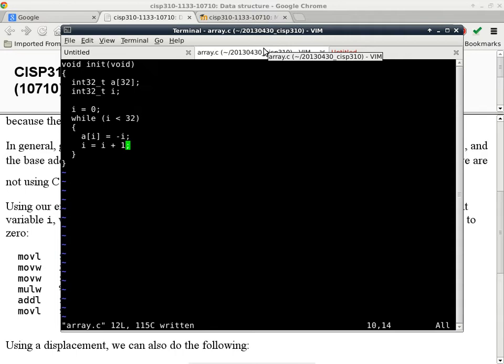No, negative 30. The value of an element is basically the negation of its index. So A[30] is going to have a value of negative 30. Right? Okay. So let's go ahead and see how we will implement this particular subroutine.